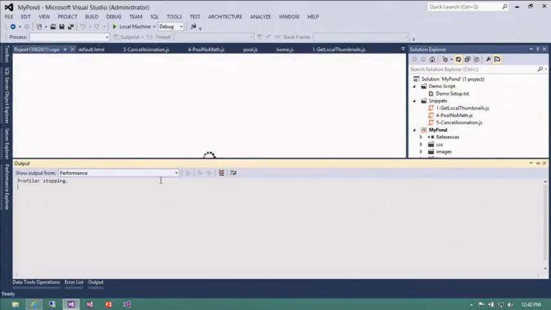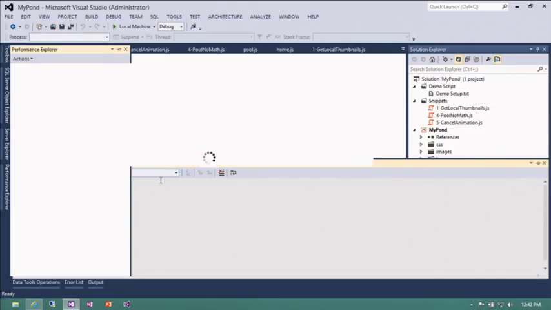So this is going to stop my application. It's going to remove the injection. It's going to take all of the data that I gathered, and it's going to do a lot of analysis on it. It's got to parse all of the data. So the longer that you're doing your collection and the more complex your application, the longer this step is going to take. So you can see that it's still spinning. It's still figuring this stuff out. It's analyzing my file.